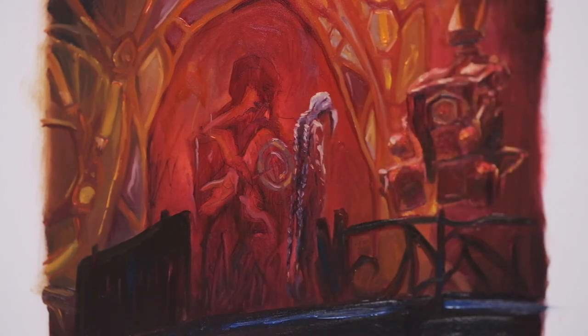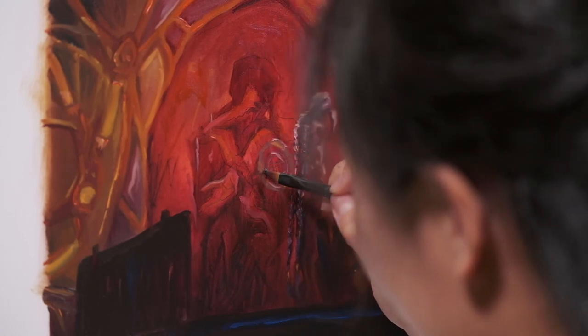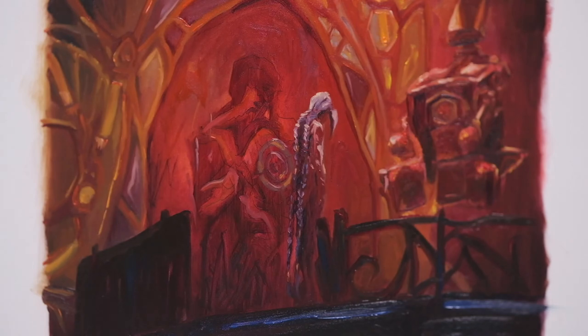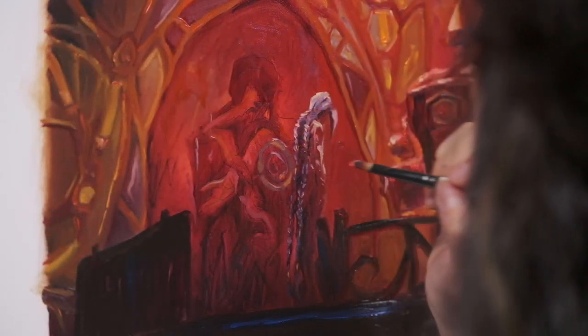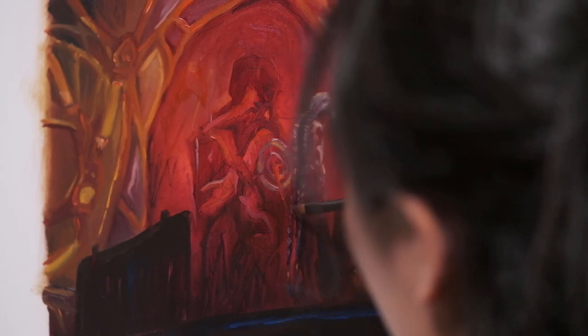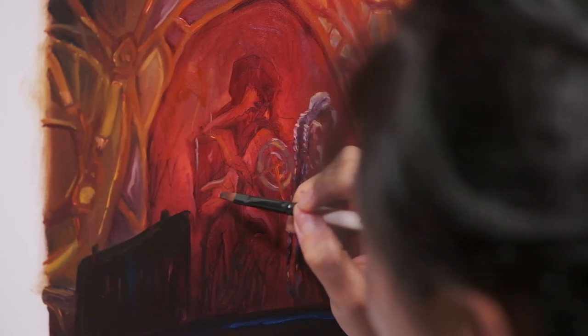Like the boxer in the background, his face keeps coming in and out of focus because I keep messing with it. We'll see where he lands. We have an idea. I think, okay, I'll try it. I'll see how it goes. Because there's that bullseye in the back, I want to do something crazy with it. That's enjoyable. I'm gonna leave it there.